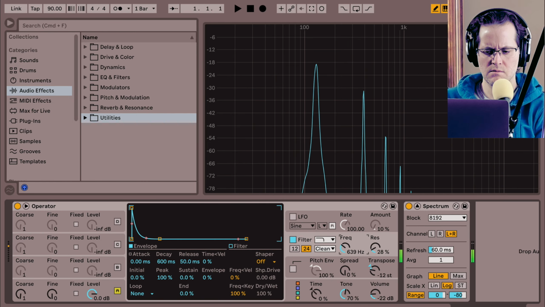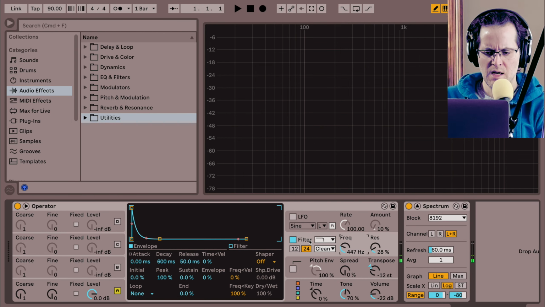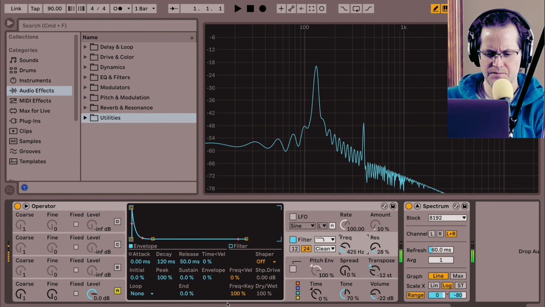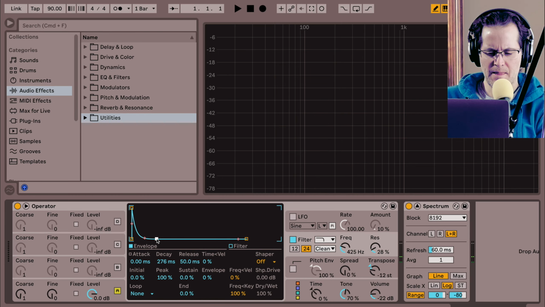Too much. Sounds good. So now why would you want to use this filter envelope? Well, to give it some punch. So now we're going to put this filter envelope all the way up like this and then swoop it down, as I'm sure you know. And nothing changes because the filter envelope is not hardwired. You have to give it an amount down here.